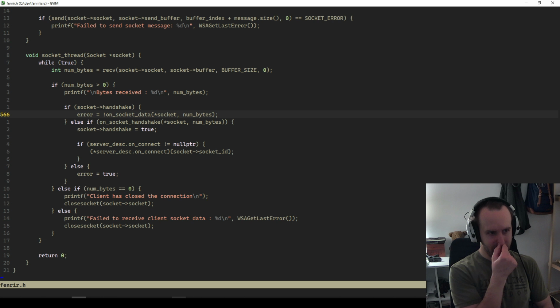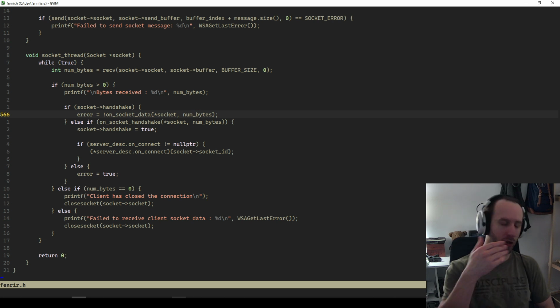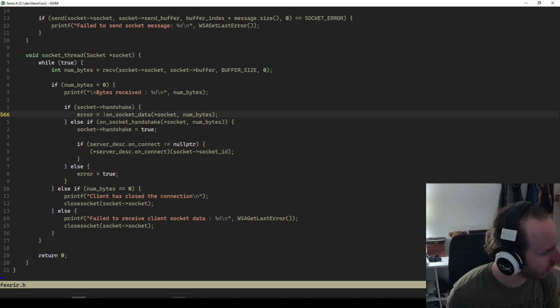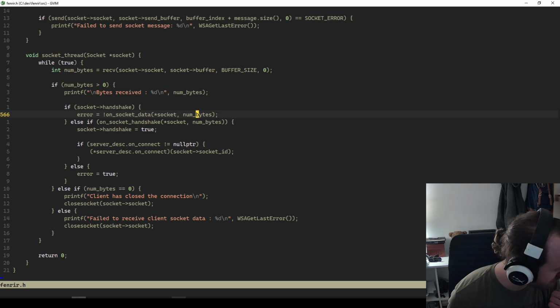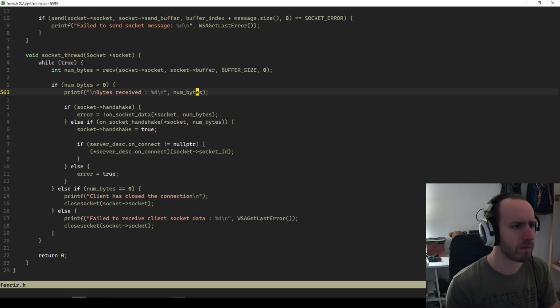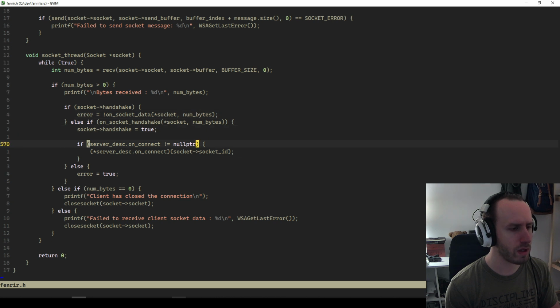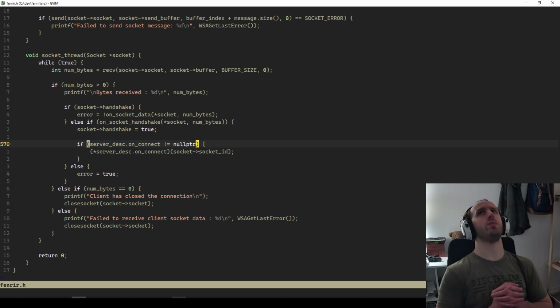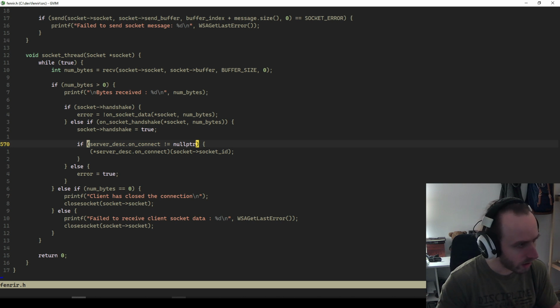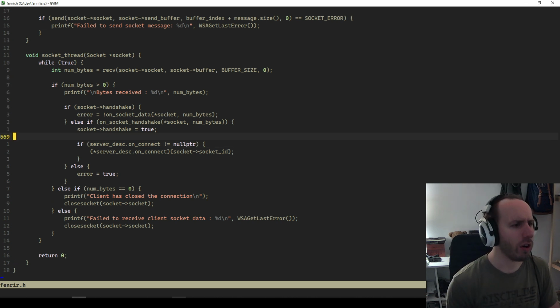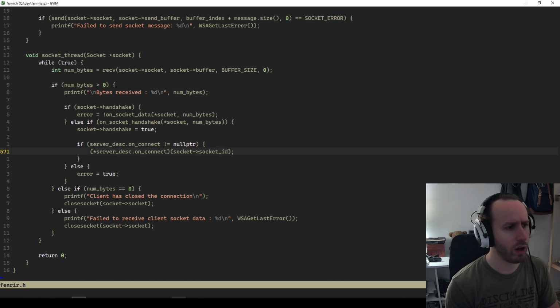Okay, hold on. We need to gain access to the mutex lock. And again, something could go wrong, so I'm gonna use... okay, so I could use a unique lock or I could use a lock guard. In this case, we're just going to want to lock, make the call, and then unlock.